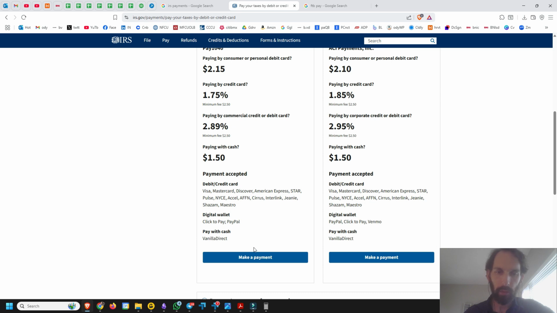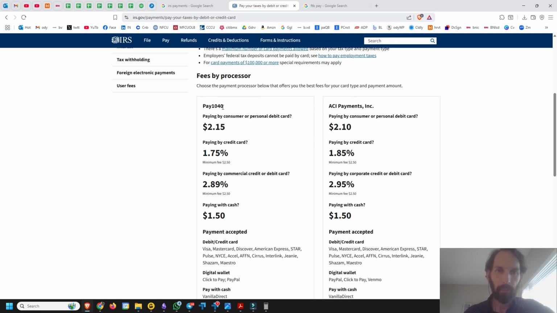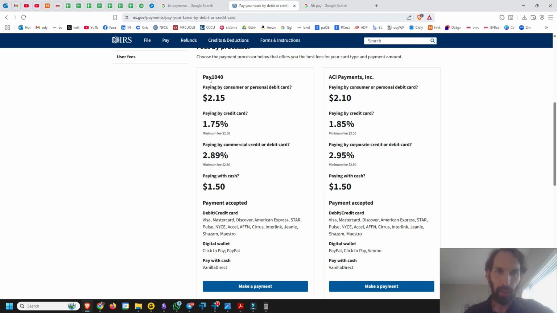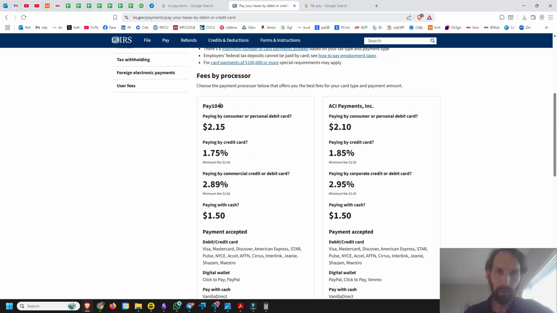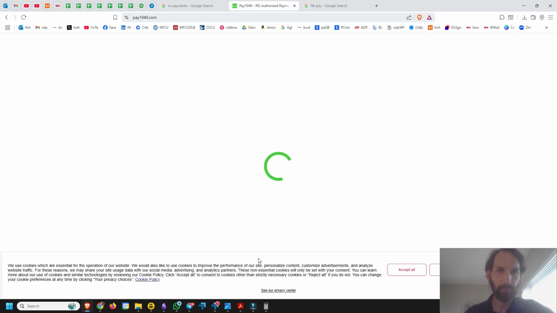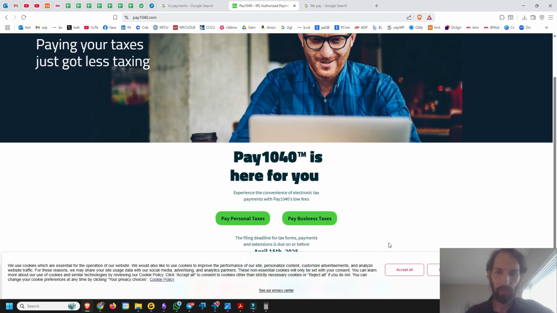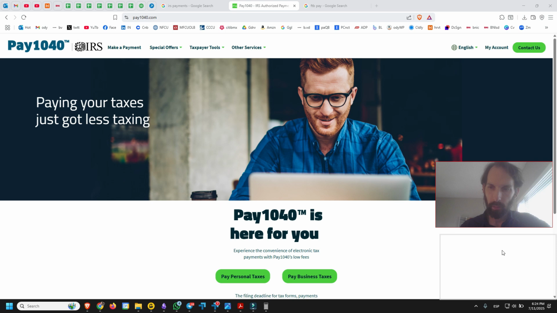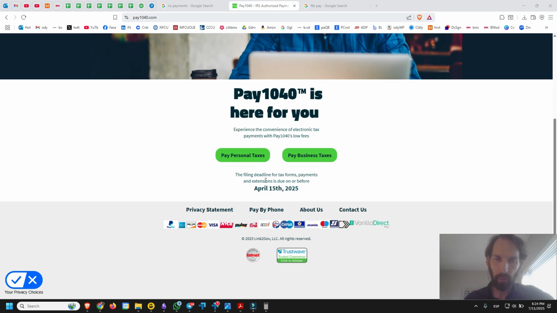You have two options here. So let's say you use this one. Pay 1040 is what it's titled. Hit here on make a payment. If you're paying your personal taxes, you would go here.